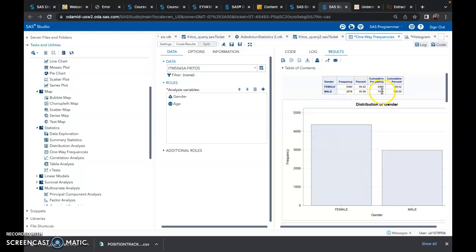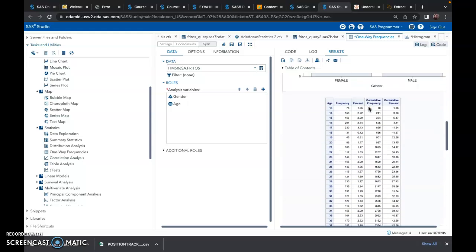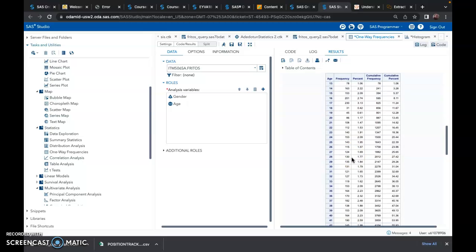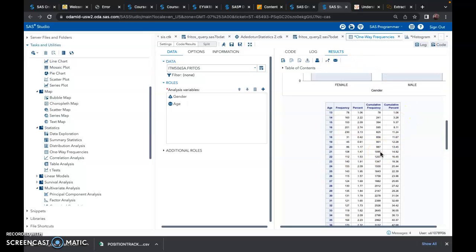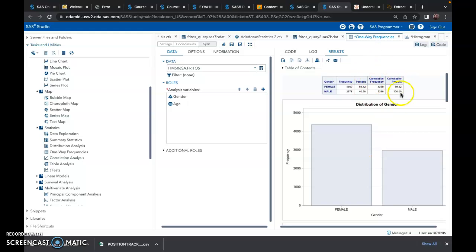This is the frequency, the total number of people that answered this survey. Looking at this, we have female as 4,360 and male as 2,978. Then if you go down to the age, it gives us further description of what we have here. This is more like the summary.